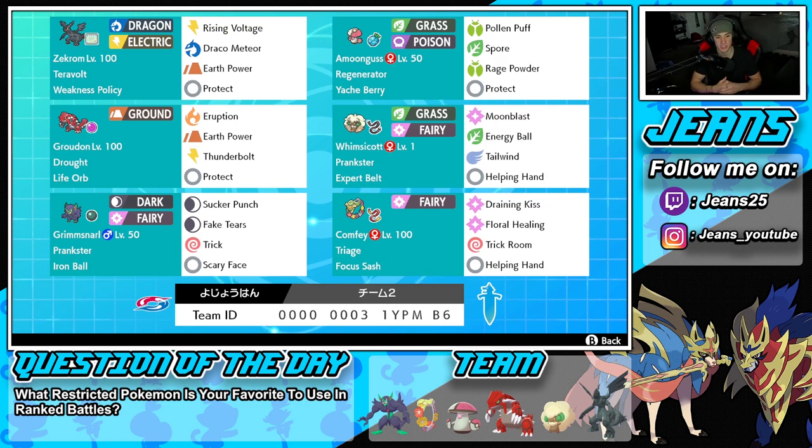Second support mon on the team is going to be Whimsicott over here. You guys know Whimsicott is just great for Tailwind control and just getting after the battle. It has Helping Hand, Energy Ball, Moonblast, and Tailwind for its moveset, rocking out with Prankster ability alongside the Expert Belt as its item.